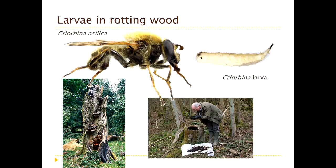But we go on a little bit. Now, obviously, we've gone through predators, we've gone through plant associates, but they will do all sorts of other things. And rot is a great material. Have you come across the term saprophytic? No, blank faces. Saprophytic is something to become aware of. They are animals and fungi that break down wood, and there's a relationship between the two.